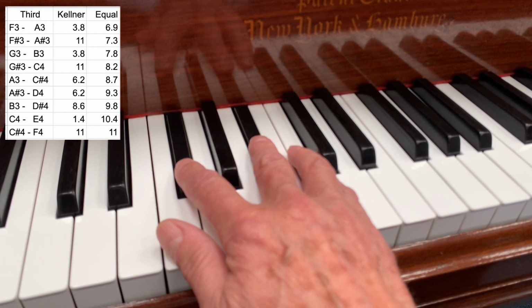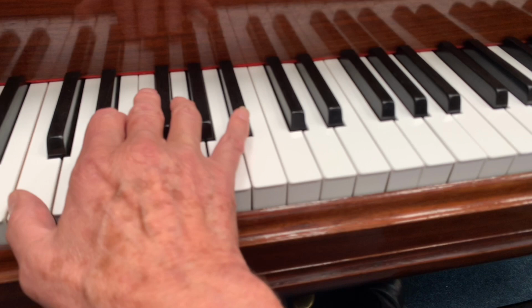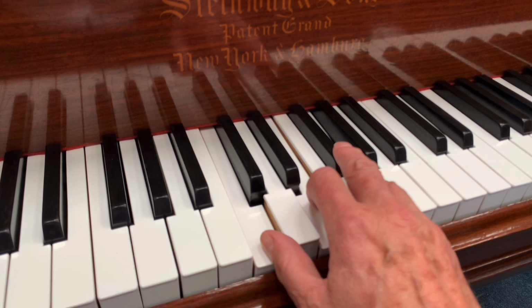I hope that's been useful. Mainly because I'd like to learn. So please do make comments if you like the idea of this kind of temperament. And certainly it does sound very pretty if you listen to the chord of C played throughout the whole piano. It's a purer sound if we compare that with a C sharp. Most noticeable when you just play the triad.